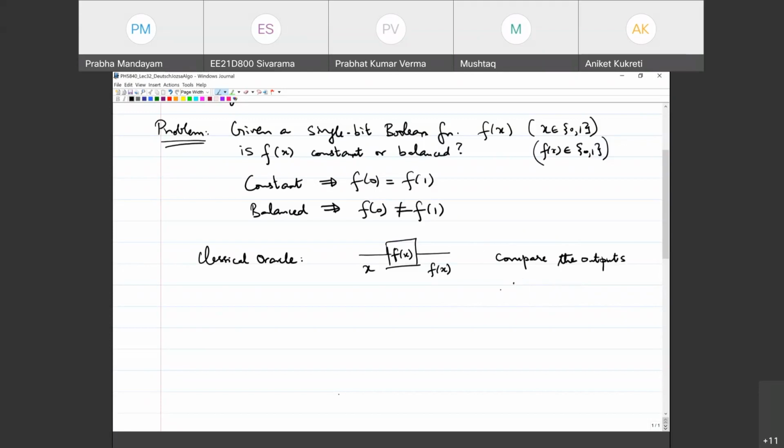And why is the XOR function useful here? So what does the XOR function do in terms of comparing whether f of 0 is equal to f of 1 or not? Basically, this is 0 if, yeah, so what happens if the XOR output is 0? Both functions are the same. Yeah, so this is constant and this is balanced, right? So I hope you see this.